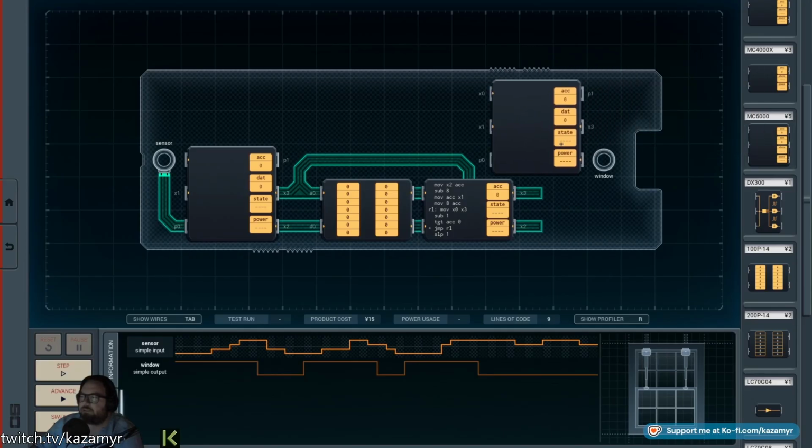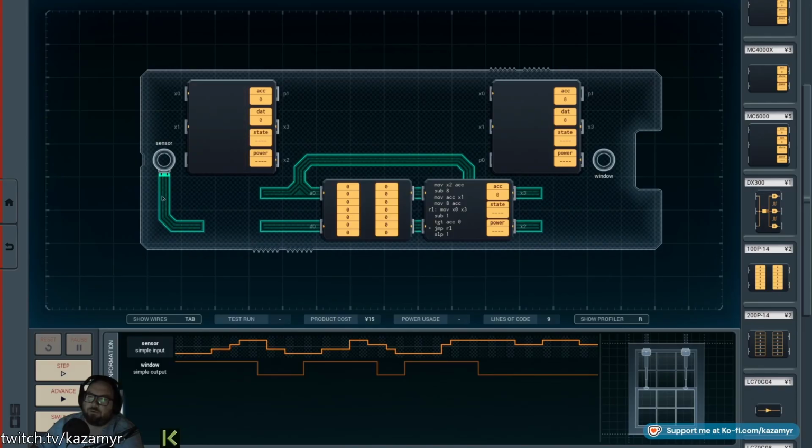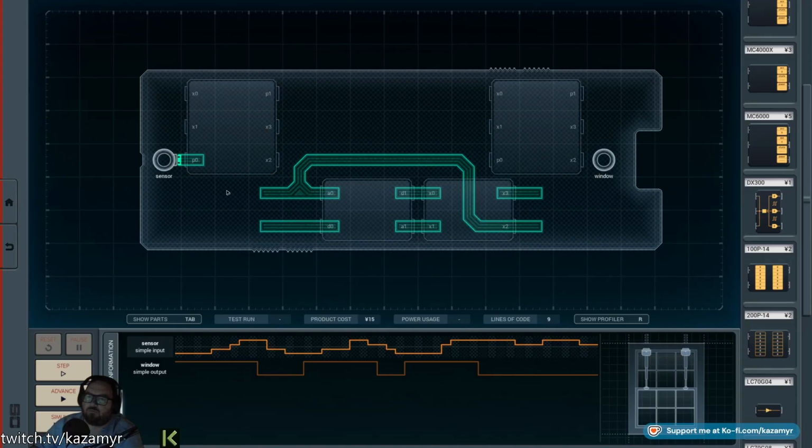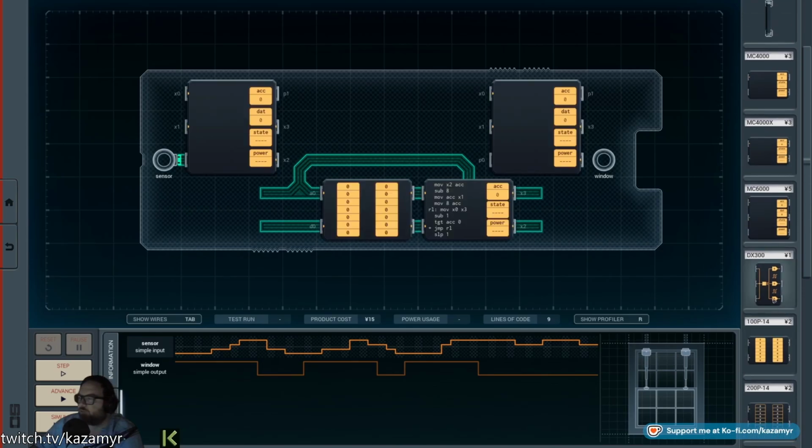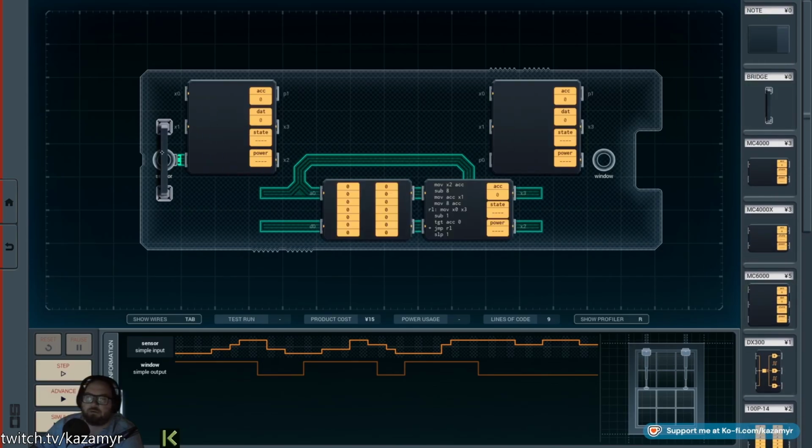Now I need a place to read that average. Could I move this up here maybe? You go there, okay. And then I can only pull one value straight down. Can a bridge jump over a pin?